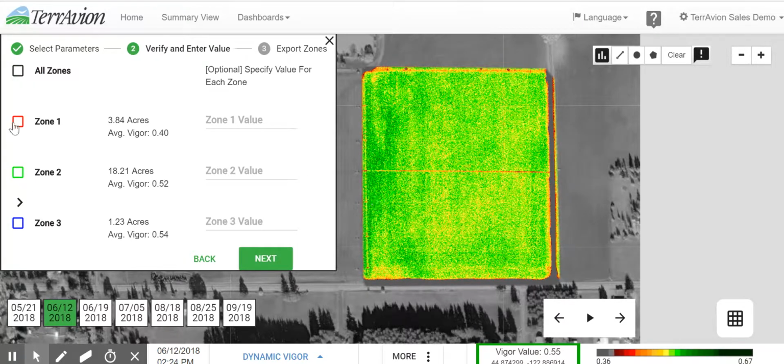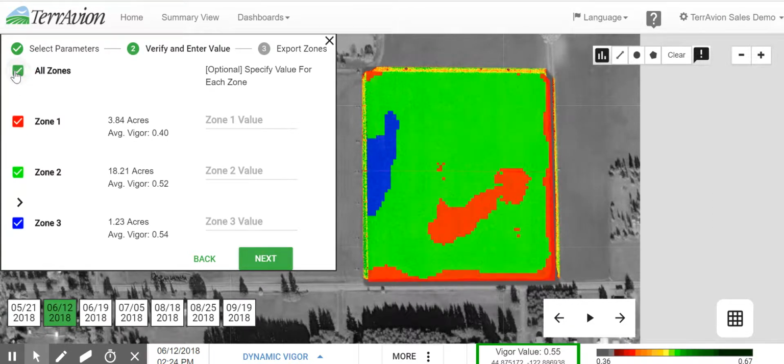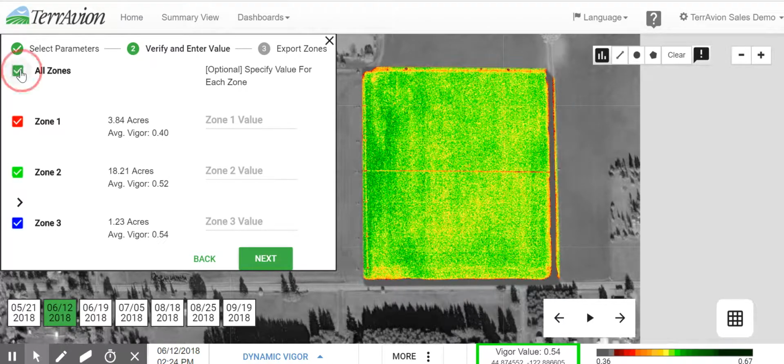is here. And yes, it does appear that there's a low vigor zone here, but as I'm looking at this, for the purpose of making a PGR application, it seems that both the low vigor zone and the high vigor zone are underrepresented, that most of this field is being represented by that blue vigor zone. And so what I'm going to do is go back.